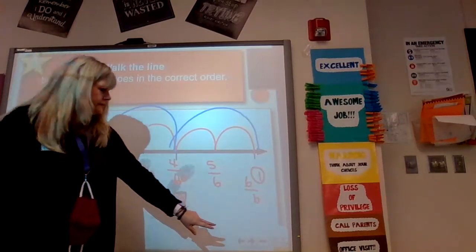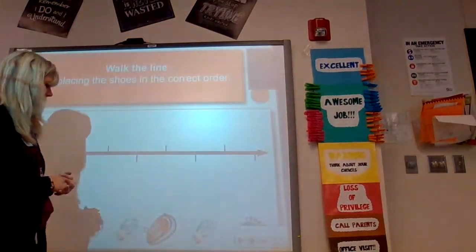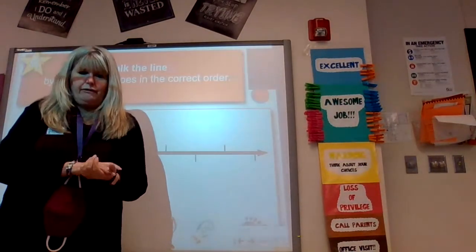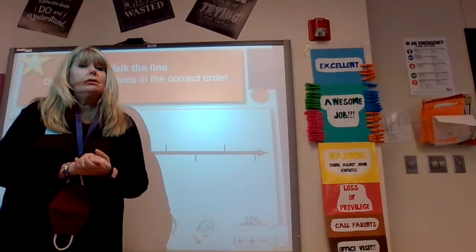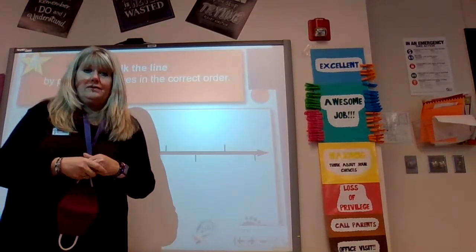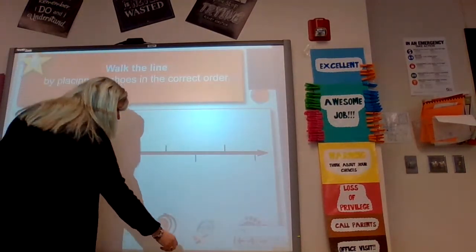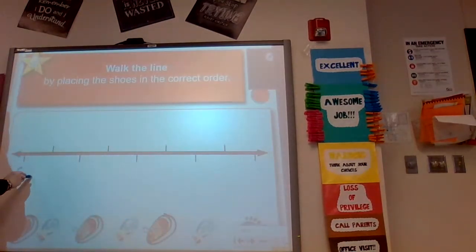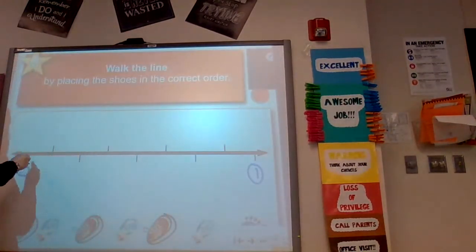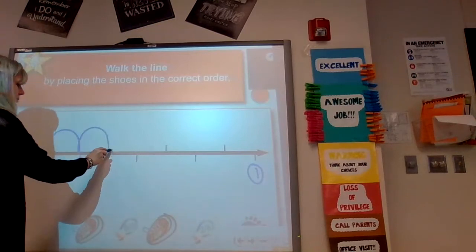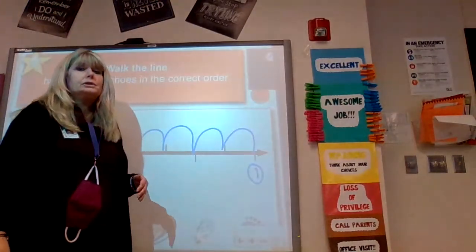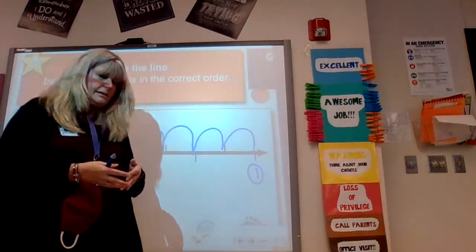Okay, let's go on. That was kind of a challenge. Now, looks like they're going to challenge us again. What do you notice about the denominator 8 and 4? Well, 4 is a multiple of 8. So that's one of the things that's going to help you when we find equivalent fractions. So the first thing I'm going to do again is find my benchmarks, 0 and 1. And I'm going to do my hops. 1, 2, 3, 4, 5, 6, 7, 8. And I'm going to go ahead and place these in 8s.